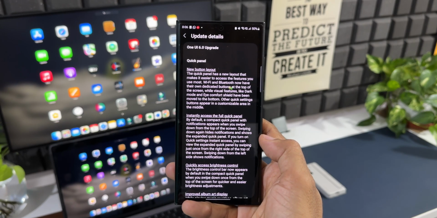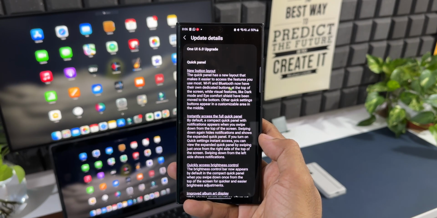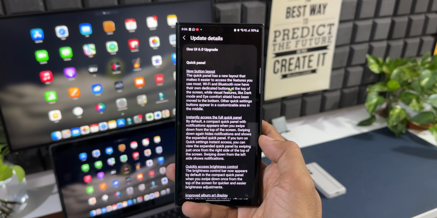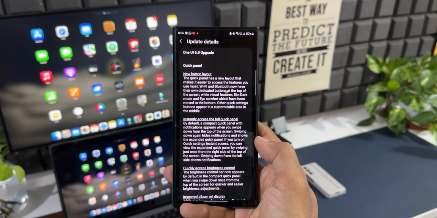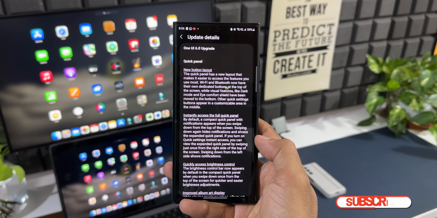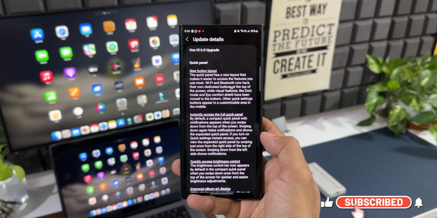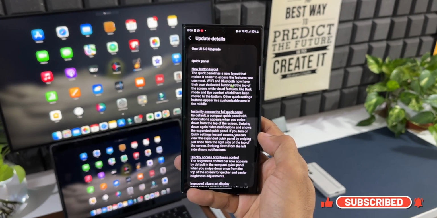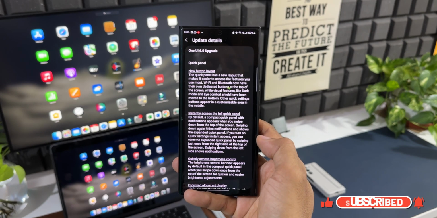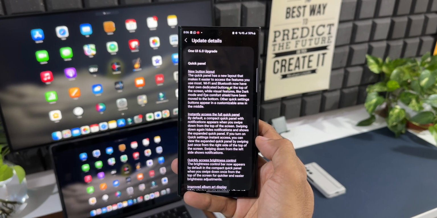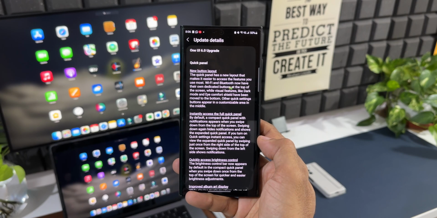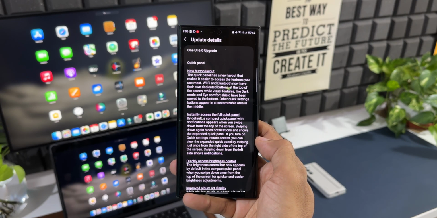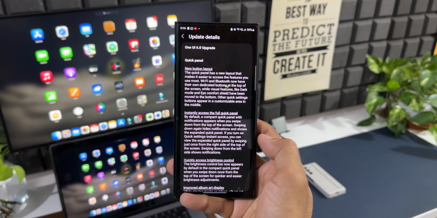Now, before installing, make sure you back up your phone because sometimes you may encounter some bugs and issues after installing the beta software. There are possibilities that your phone might get into some issue and lose the data that you have, but that happens very rarely. Now the good thing is already US, Germany and South Korea have seen the beta and it's working fine for them, so I don't see any issues here. You can go ahead and install it on your device.